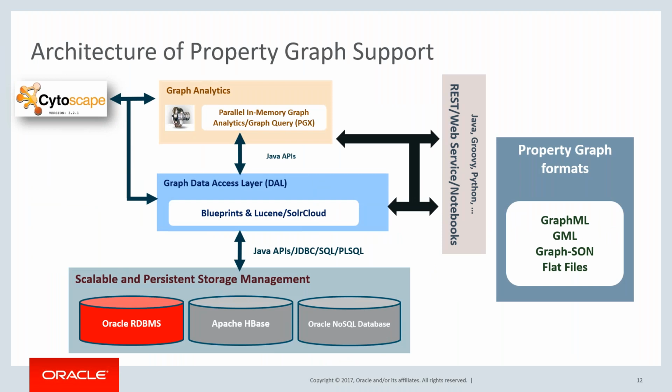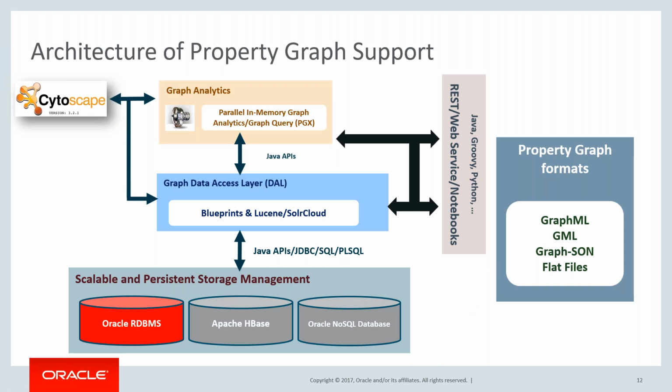As far as the architecture of property graph on the database, or using the big data, obviously from a persistence standpoint, there's a number of different ways. What we're interested in today is that we're able to persist our graphs on the database, but you could also be using HBase or the Oracle NoSQL database to persist this.